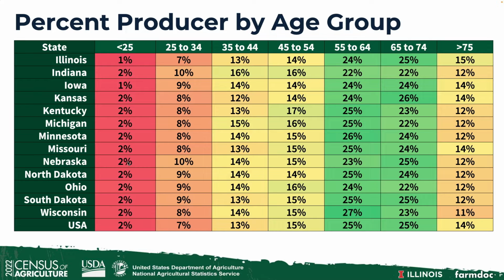Look down each column. So the under 25 age, those numbers are about all the same across the Midwestern states and at the US level down at the bottom. And if you look at each of those columns, there's really very little difference in what's going on across one state to another in terms of the percentage of farmers and ranchers that are in those age groups. They're very similar. Now look horizontally. You go across Illinois, let's say at the top, there's 15% of the people that are over 75 years old. That's a big age, but there's about that many in many of the other states. In the 65 to 70, 25% of the people, so 40-ish% of the people farming and ranching in Illinois are 65 years or older, and that's fairly consistent across the states.